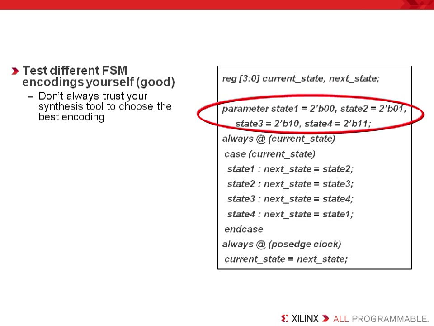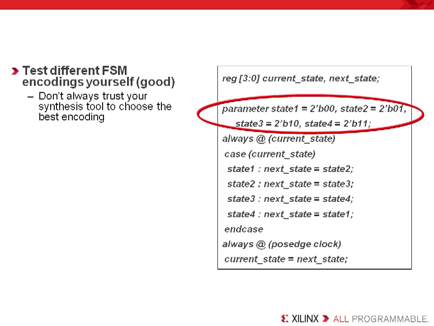Here we see a finite state machine encoded for binary by using the parameter statement. The parameter statement allows you to guide the synthesis tool to your chosen finite state machine encoding. This can not only include one-hot encoding and gray, but also a custom encoding of a designer's choosing. It would be a simple task to re-encode it for one-hot encoding or gray encoding and then test it for speed and size. In fact, this is what most of our customers do when building a large and complex state machine. They'll synthesize it for different encoding and compare the results for speed and size.